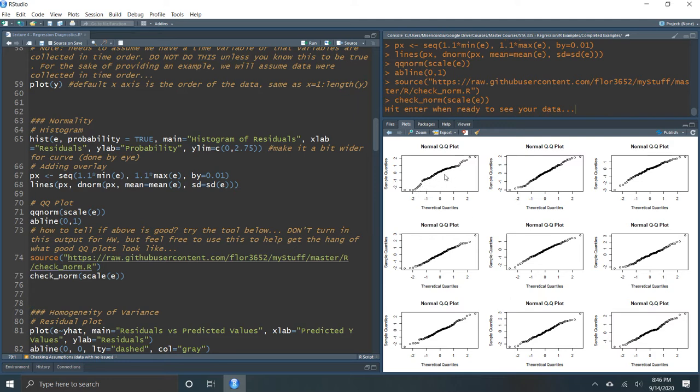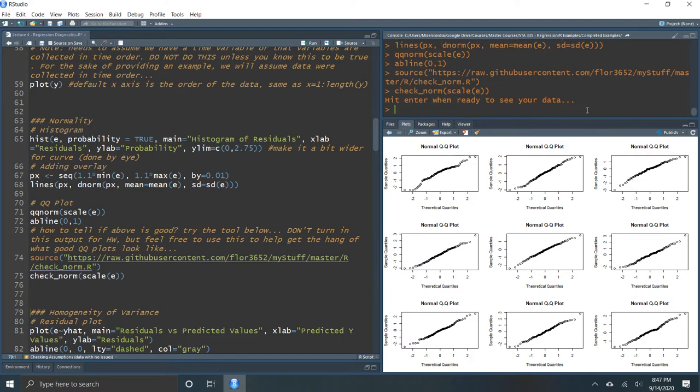So I'm going to pick this one and see if that's it. Now when I think I've got my data, I hit enter, and then my data is going to be highlighted in red. So I hit enter, and oh no, that's not my data. This one was my data set. Oh, that's weird. So among 9 normal plots, I couldn't pick out which one was my data set from the rest of them.